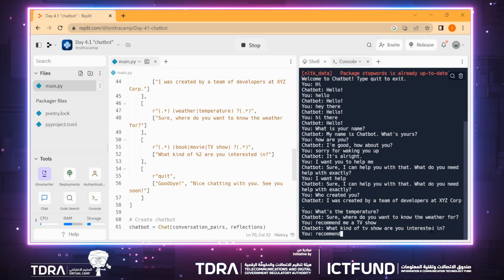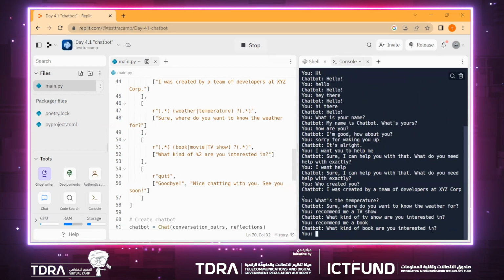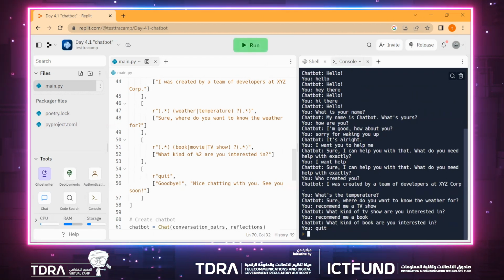Recommend me a book. What kind of book are you interested in? See, so this %s will basically be replaced by whatever you're asking for as a recommendation. Okay, what about quit? It quit. Okay.